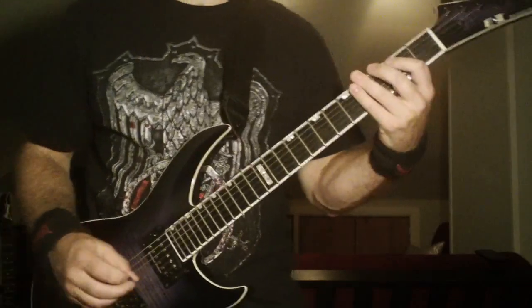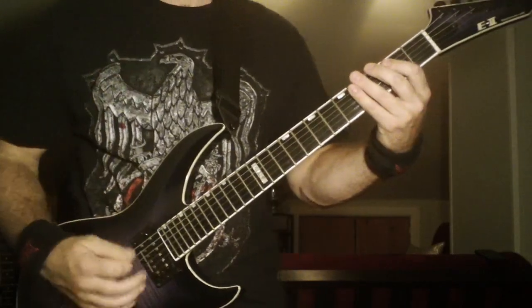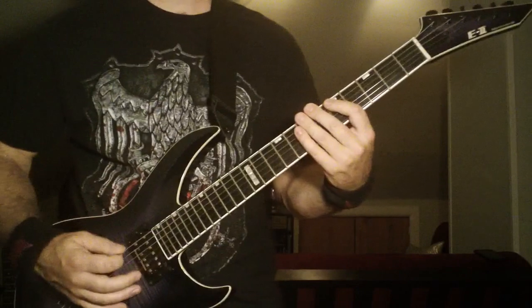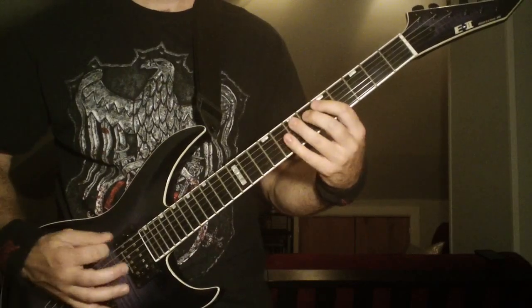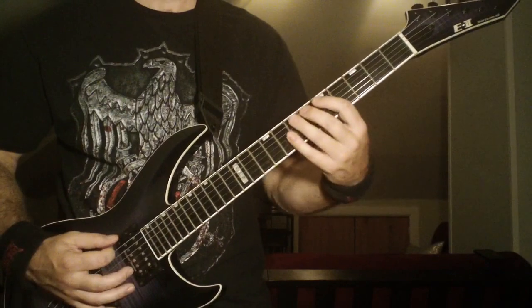Like that. Okay? Now, this is how the song transitions into, like, the main part of the song. You're going to do the same picking pattern, and this is the 4th time that he does this part of the riff. He's going to do this twice. He's going to do 7 to 5 pull-off twice. And then immediately he's going to go into the... Oh, you'll see.